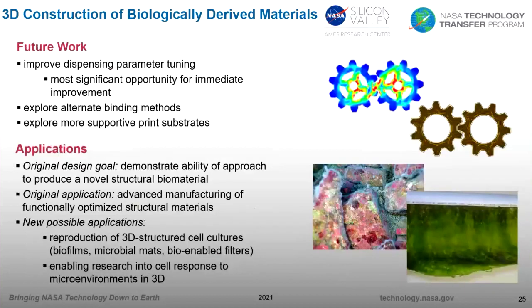So our original design goal was just to demonstrate the ability of this approach to produce a novel structural biomaterial, and we were thinking that advanced manufacturing was going to be the shortest term application for this. But as we've invested in it a little bit more, we're also starting to see some other people who are interested in using an approach like this for reproduction of 3D structured cell cultures, so biofilms, microbial mats, and actually bio-enabled filters.